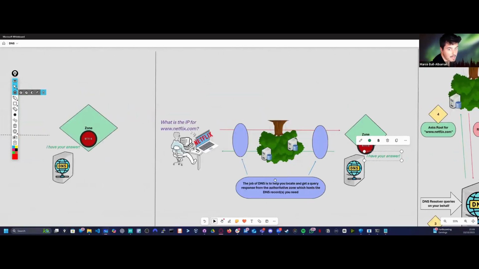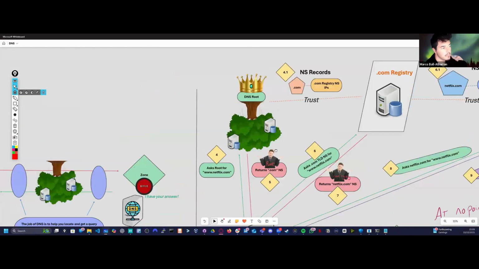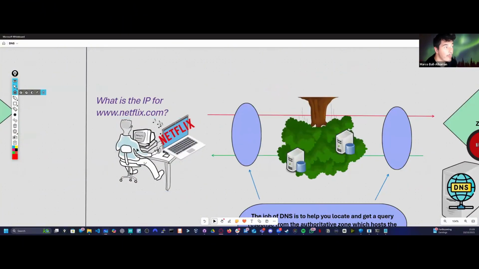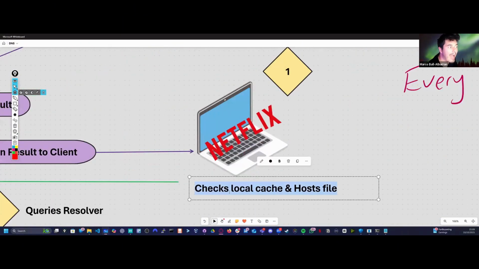So if we go through an example, if you step through this, all right, so again, imagine we're sitting at a computer, this is us, chilling, and we're querying Netflix.com. The first thing that's going to happen is we're going to check our local cache, our local DNS cache, and what's known as a hosts file, which is going to be on my local machine, my computer, my phone. Okay, so this hosts file is really just a static one-to-one mapping of names to IP addresses, and that actually overrides DNS, because for performance reasons, it might have the answer, so it's checked first.